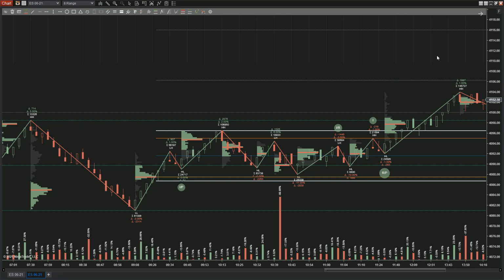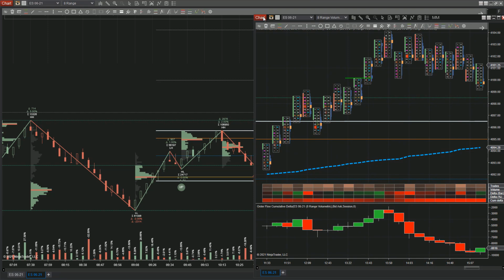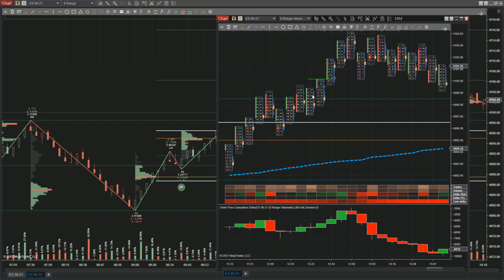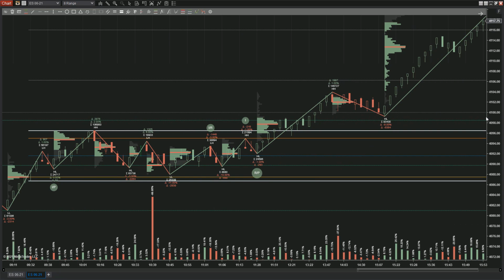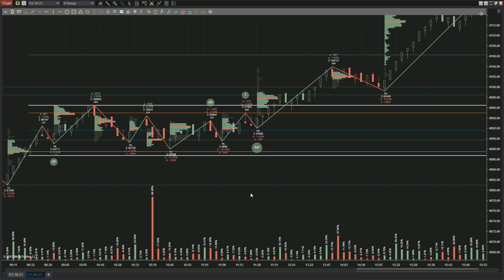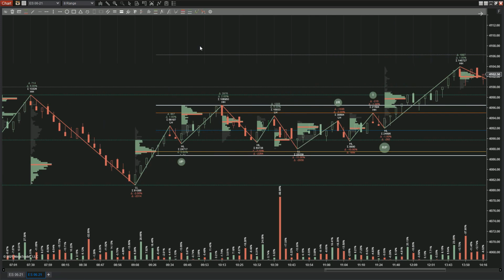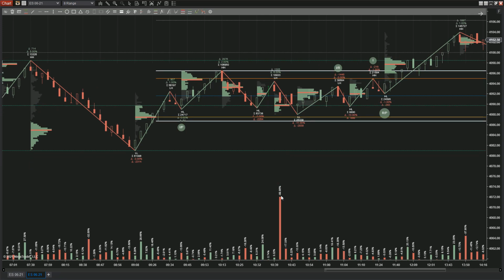But what we always felt was missing was in a traditional footprint chart, I'm getting that bar by bar detail, but what I'm not getting is the swing by swing detail, which I'm more interested in because I'm interested in what's happening in the relationship of one swing to the next. Let me put that in context so you understand what I mean. While here I'm getting the bar by bar delta volume percentage, let me give you an example right here, because this is kind of an anomaly.